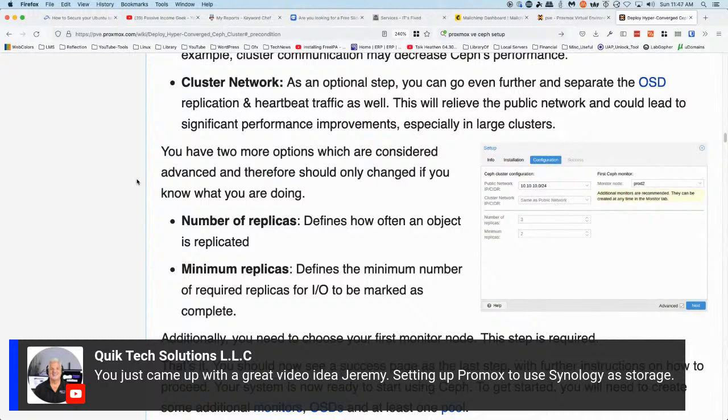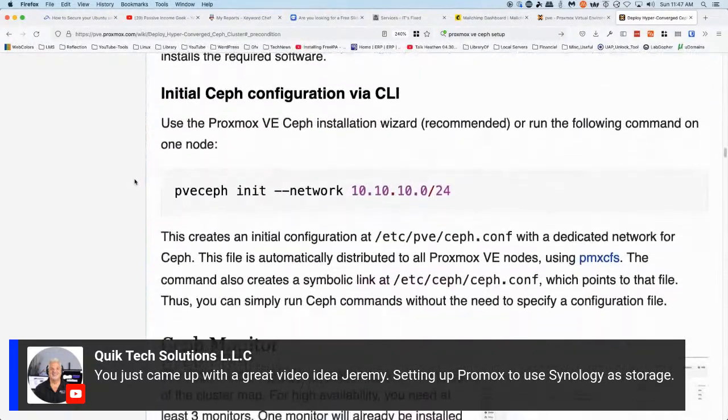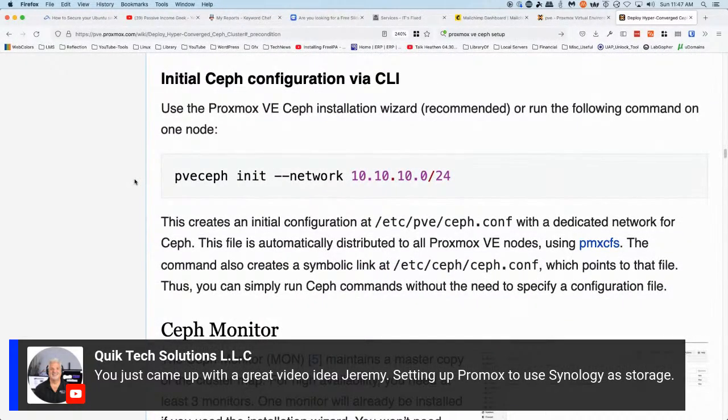I'm just going to have to get them all in the same physical location and see if I can do a separate VLAN for the Proxmox machines just to make performance as good as it can be, because I'm only running a 1 gig network.